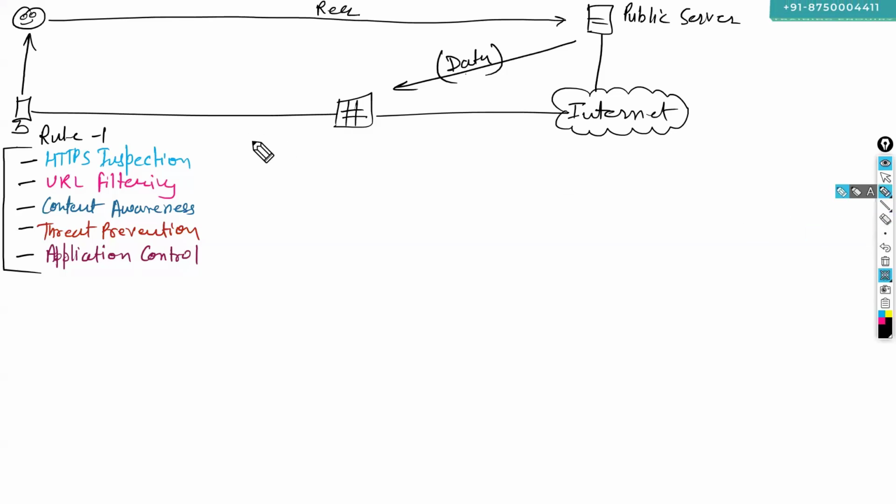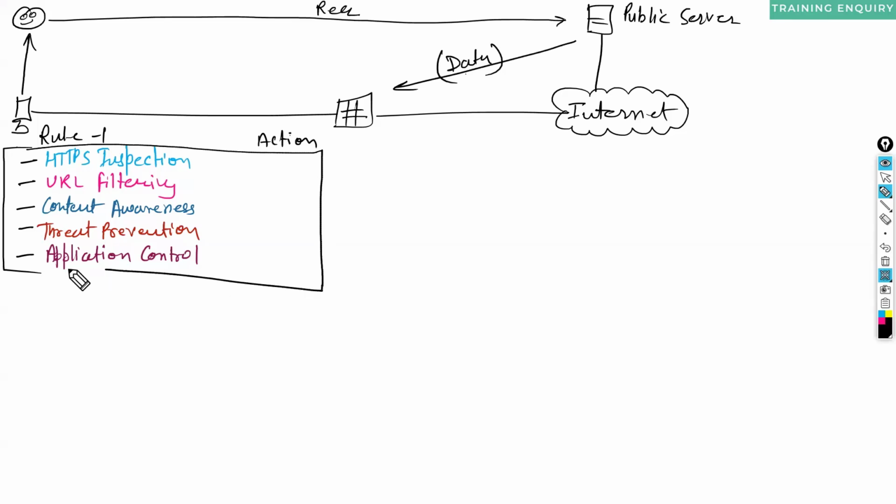We have rule, then we have action. If traffic matches these rules or conditions or signatures, then what will we do? We will deny that.